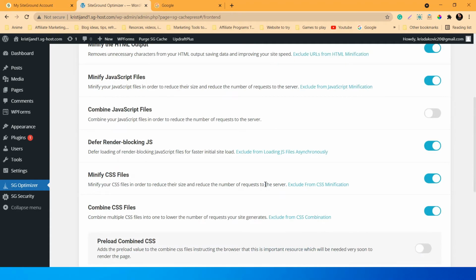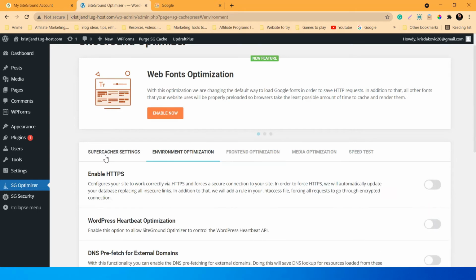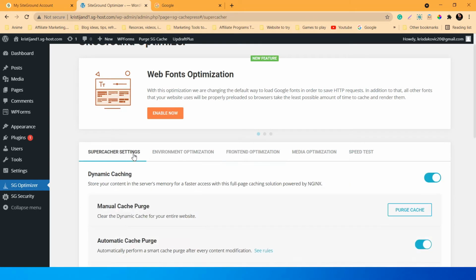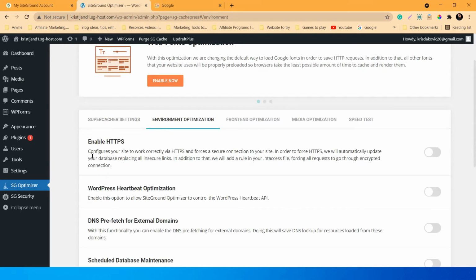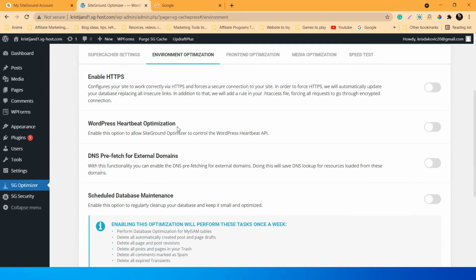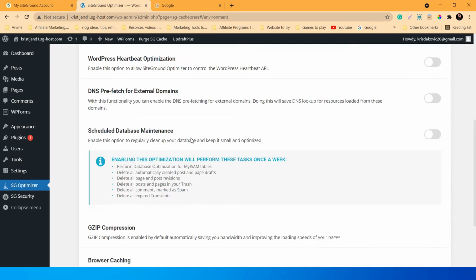Maybe I would change a few settings, but I do not know what to do with them. I usually just leave it as it is, because I don't want to mess this up. If you change something and you are not sure what it does, it can really mess up your website, and it can prevent you from entering your website, prevent you from logging in. So I wouldn't mess with this if you don't know what you are doing.